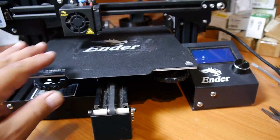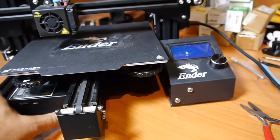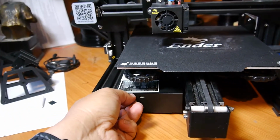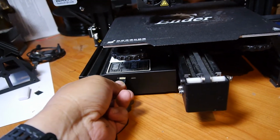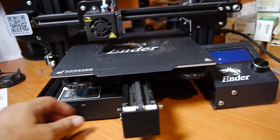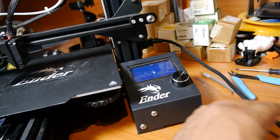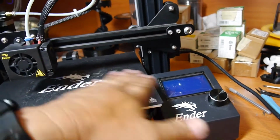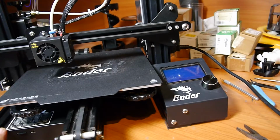Alright, so everything's put together and it's ready to go. And this is the card that came with the SKR Mini board. I'm just going to go ahead and run it with that. I'm assuming it's probably firmware and maybe a test print. Boy, this thing's pretty dusty, ain't it? I need to clean it all off. But I'm going to go ahead and do that.